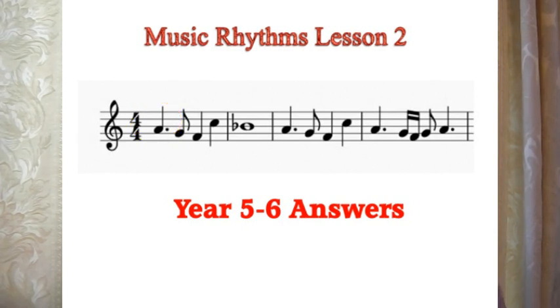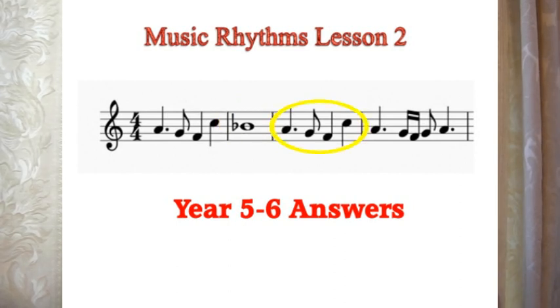If you have a dotted minim, a minim is 2 beats, so a dotted minim becomes 2 plus half of 2, which is 1. 2 plus 1 is 3. So you add half the value again for a dotted note. So we've got here at the beginning a dotted crotchet, that means 1.5 beats. Then we've got a quaver, that's a half beat, so that takes us to 2. Then we've got 2 crotchets, that's 3, 4. Then in the second bar we've got a semibreve, that's 4 beats, that's 8 so far.